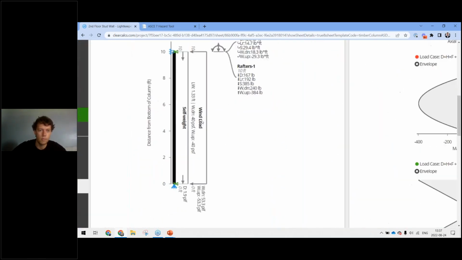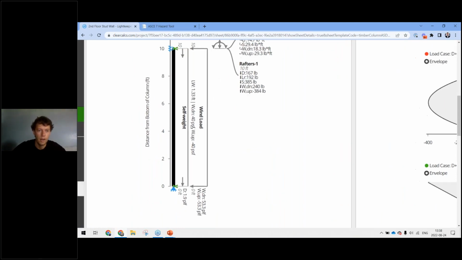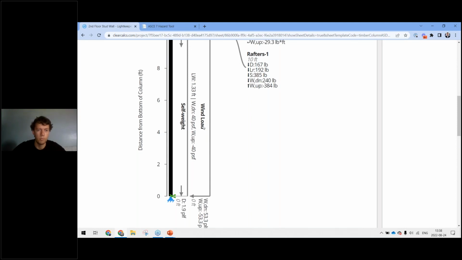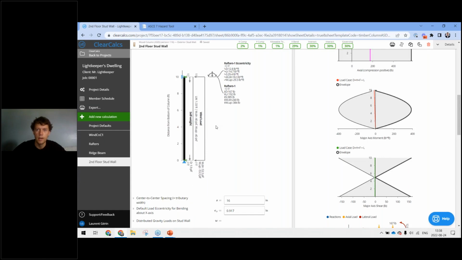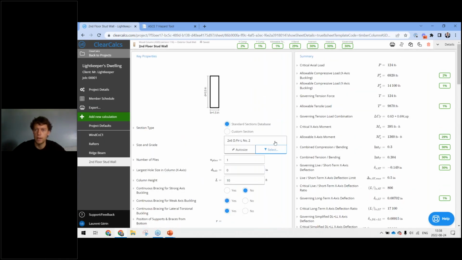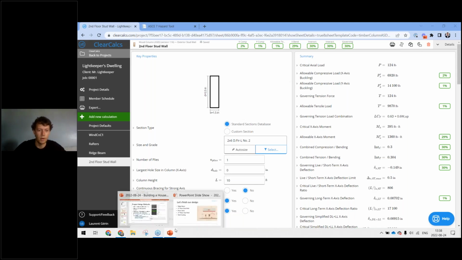And you'll notice we've already got our wind load applied on the exterior stud wall as well. I can see I've got my 40 and minus 40 PSF wall wind loads. So good here. It looks like in this case, this is plenty of capacity for a stud wall. It's mostly governed just by resisting the wind load, and we're still good. We're at about 30% governing. Because it's a wall, we might have some insulation in here. So we'll leave it as a 2x6. Everything is good. On to the next one.